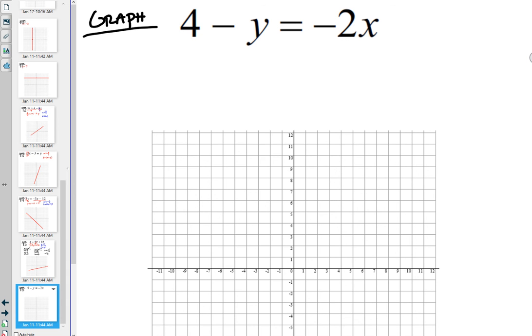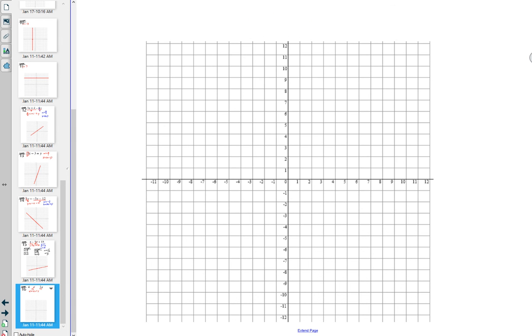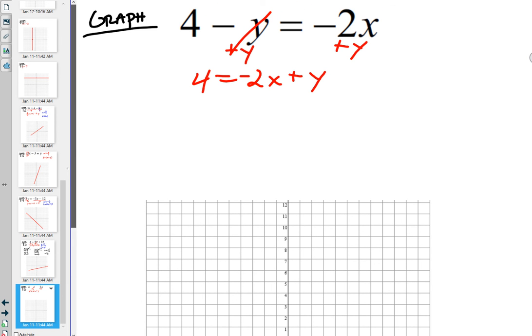This one here, you can turn into either of the forms. I'll just go back to standard because I figured that would be easier for you guys. And the thing I like about this is it makes sure that you understand where A, B, and C are. Because when I ask you for A, what's A here? It is not 4. What is in front of the x? A is always in front of the x. What's in front of the x? -2. What's B? And what's C?